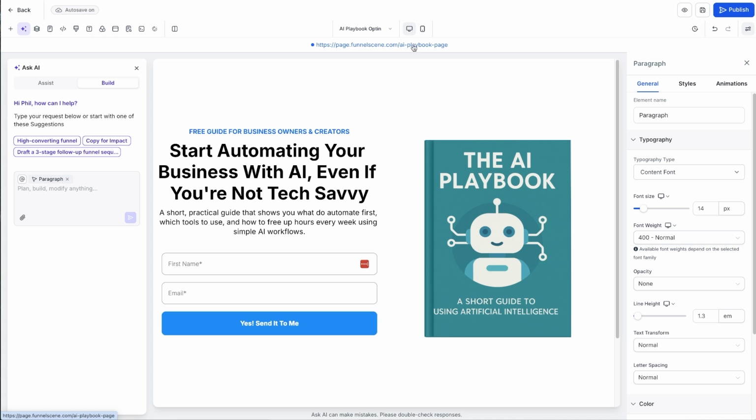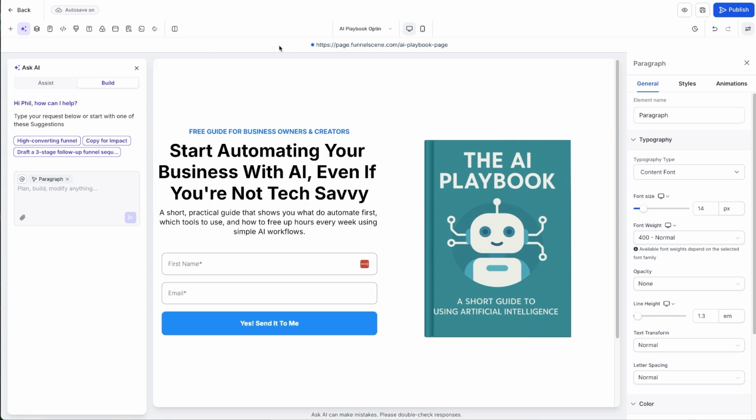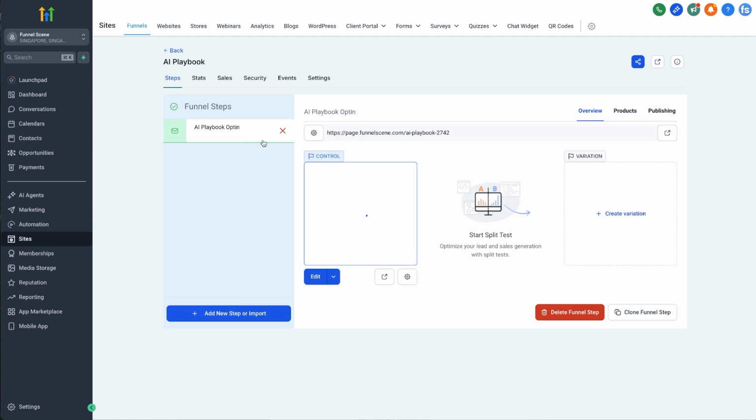So what I'm going to do is actually first check it, and I can't show you me checking it, but I'm going to test it on my mobile phone just to make sure that it actually looks good. Once you have checked and you're happy, let's proceed. So I'm going to click on back and it's going to take us to the funnel view. Now, because we have already adjusted all of the mobile, the sizing, the width, the fonts, everything like that, we've basically created what the page should consistently look like now inside of the funnel.